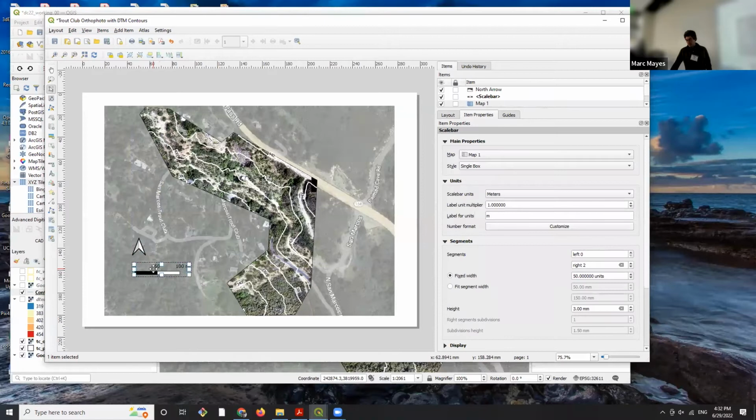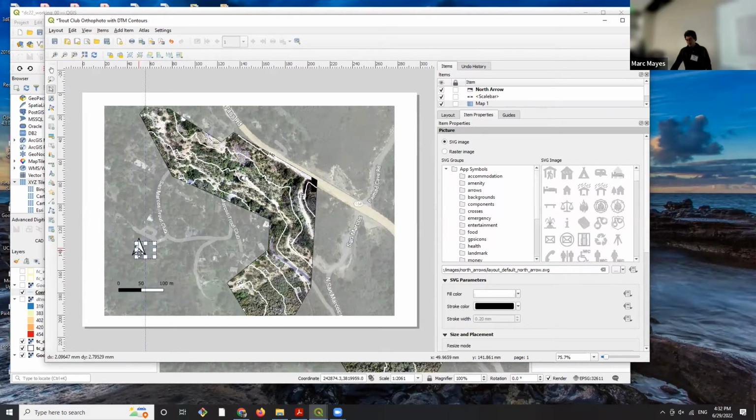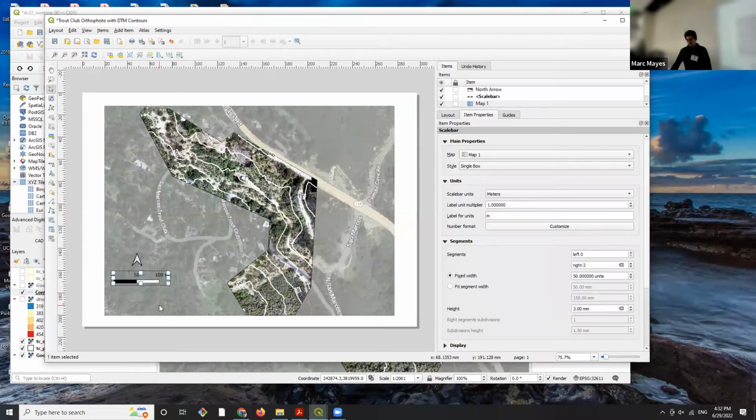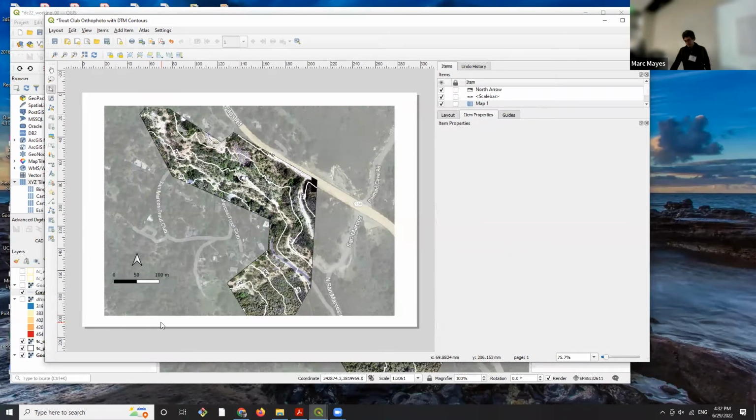And as soon as you add them, you can then click on each one and drag it around wherever your cartographic sense guides you to drag it. Make mine a little smaller.